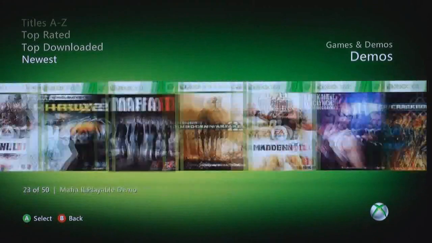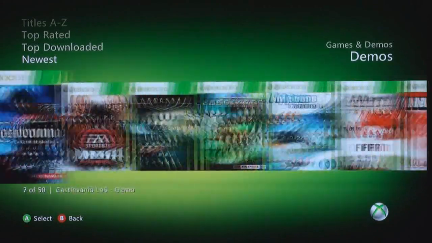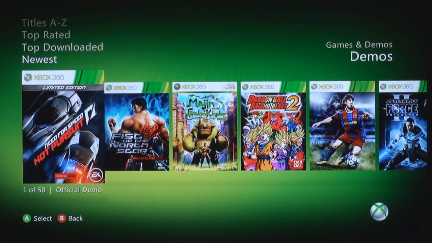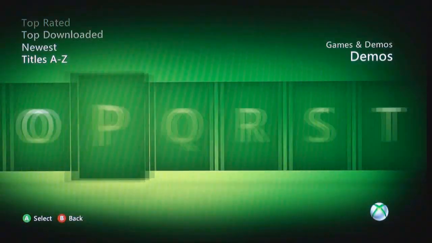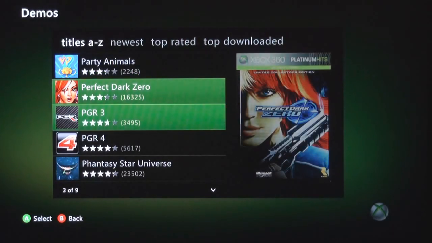I'm mostly interested in new demos and what's coming out. Again, it goes left to right, doesn't really fade into the distance. At first I didn't like it, but now that I'm looking at it, it looks a little more appealing, and you can see what things are without having to scroll. You can browse now easier. Is easier a word? Don't think so.